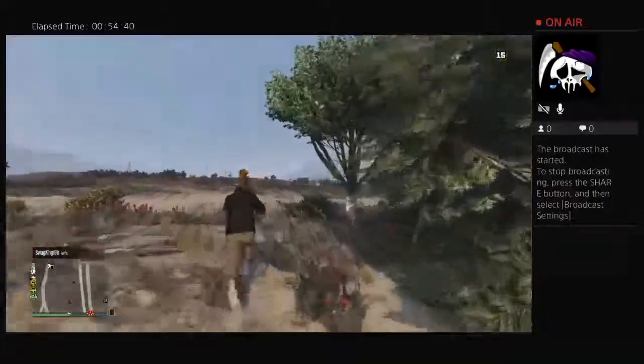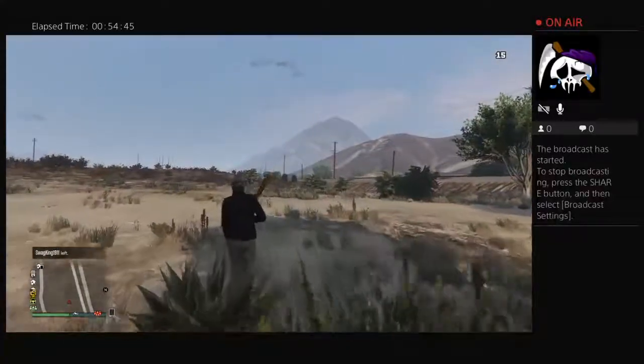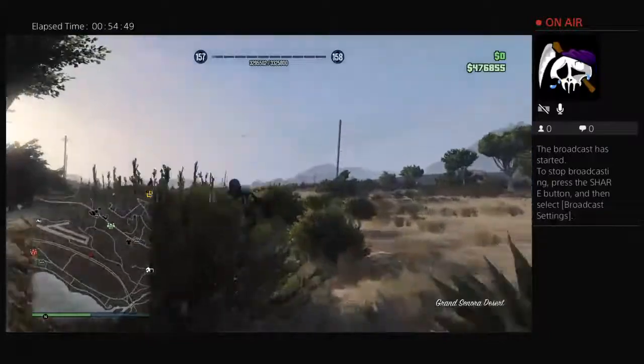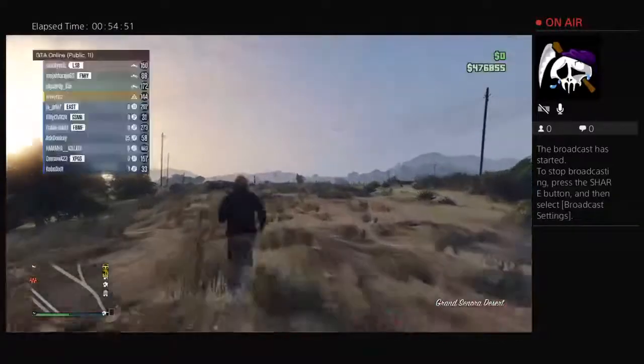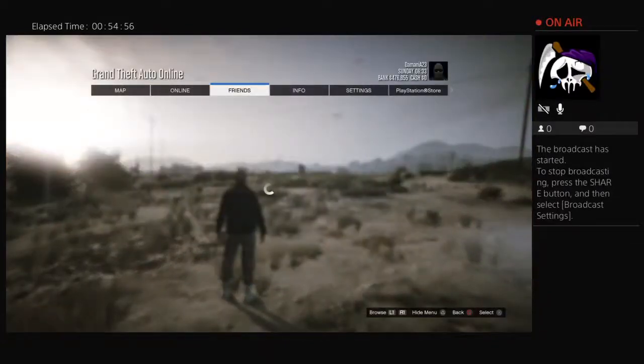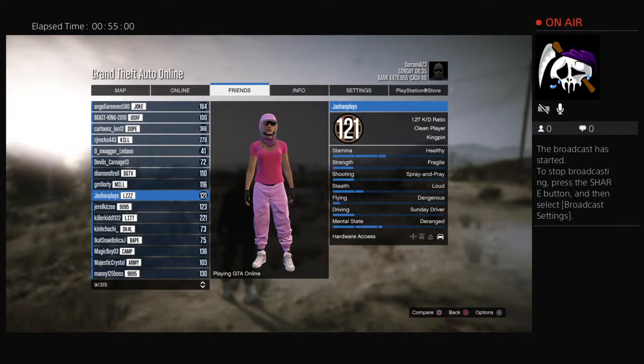He left! Let's go! I made him rage! He left. Now I'm finna find another session. Yo, I made him rage. That's freaking funny. I'm the highest in the street.